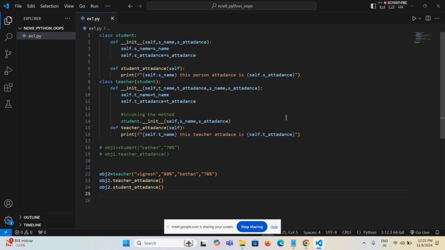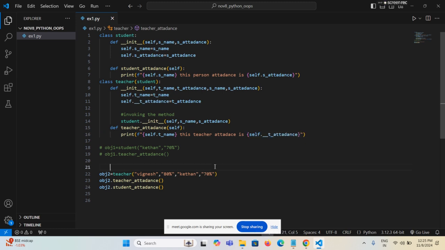Okay, good. So now encapsulation. What is encapsulation, sir? Please listen carefully. Encapsulation means securing data, so that no one can access it. I am using a double underscore inside the class.